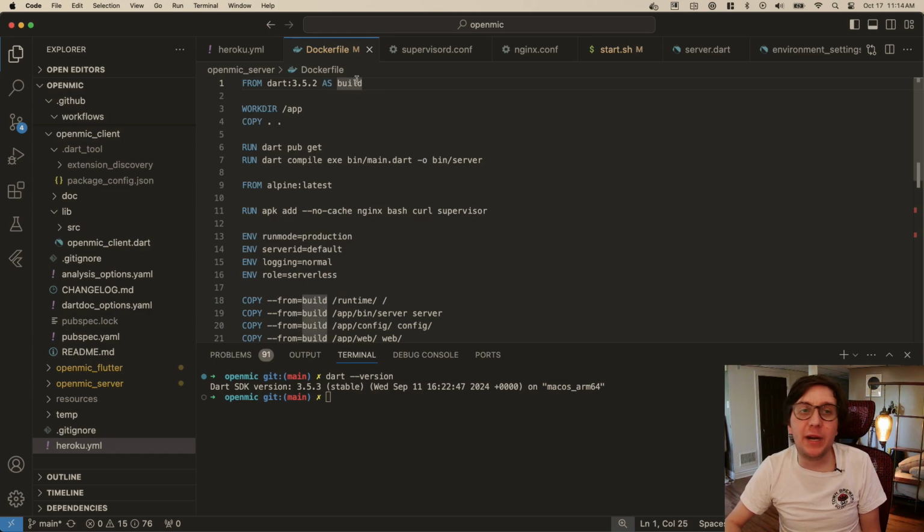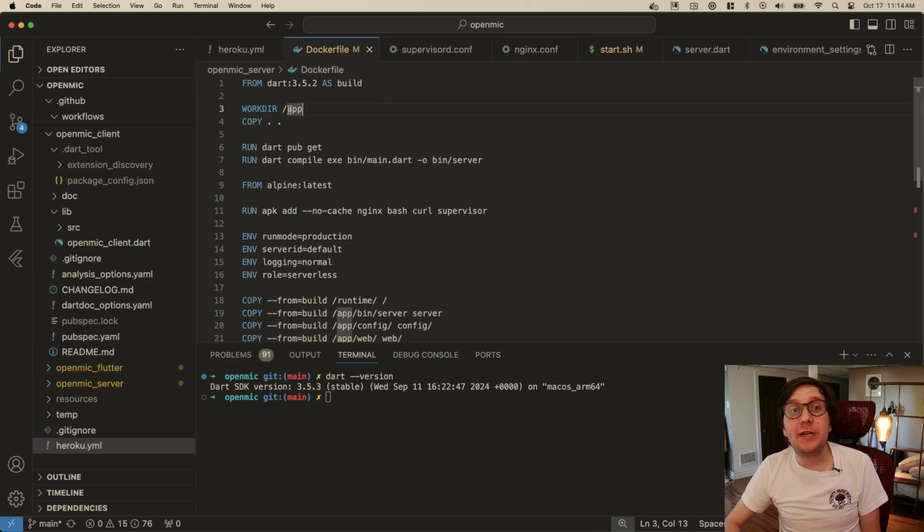That should be fine. But I think it's good practice to keep your version in the cloud the same or as close to the same as your version locally, because then you don't run into weird issues that you're only experiencing in one environment. That's just a good plan with any software development, and that's what's great about Docker too. You can have that kind of stuff. So we're importing Dart as build. We're just creating an alias for this container, or template, or whatever you want to call it, that we're going to reference as build down here.